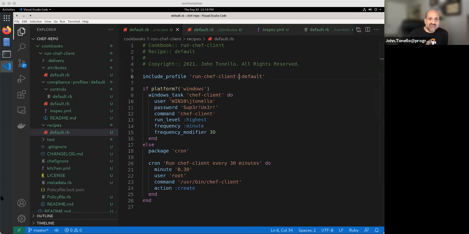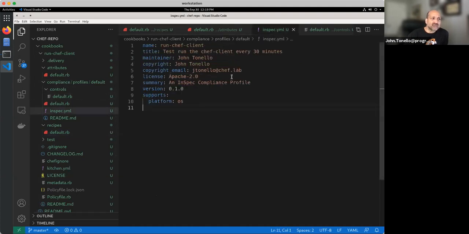The simplification makes a big difference. Sorry, I just lost my screen. When you're putting everything together, in that compliance/profiles/default/controls there is also an inspec.yml file. This looks like a typical inspec file, no changes here.